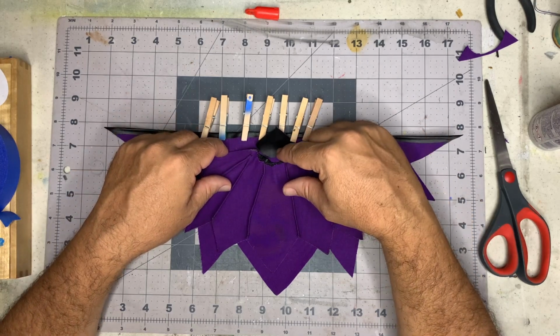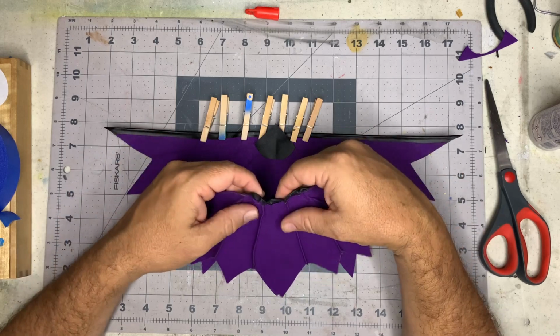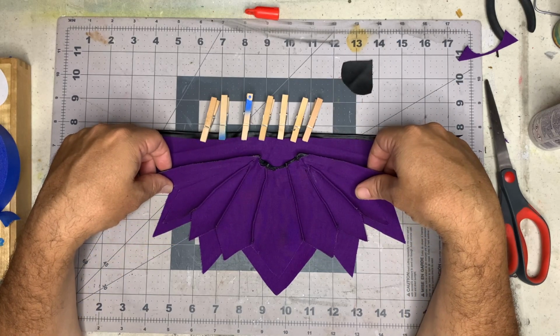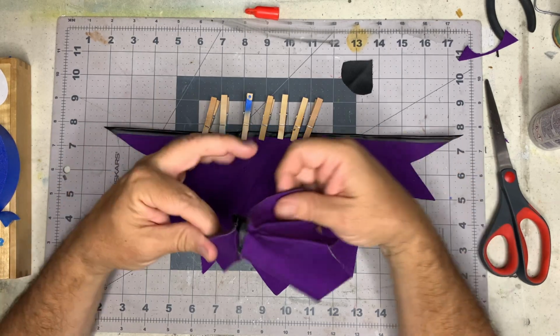I'm using 24 gauge because it's more material. I usually am using 26 gauge because it's thinner, one sheet of material. So this is going to make a difference in the gauge wire that you are going to use. How much material will that wire have to be supporting to make that pose?